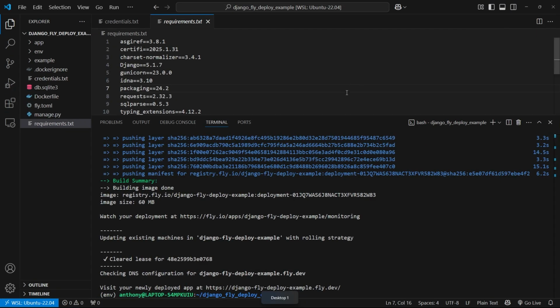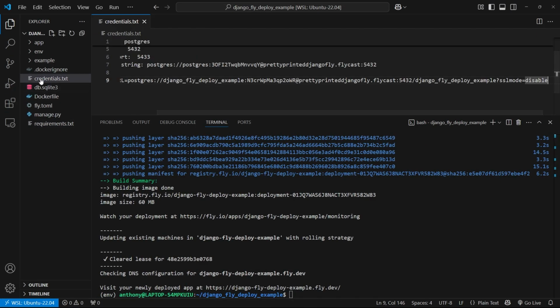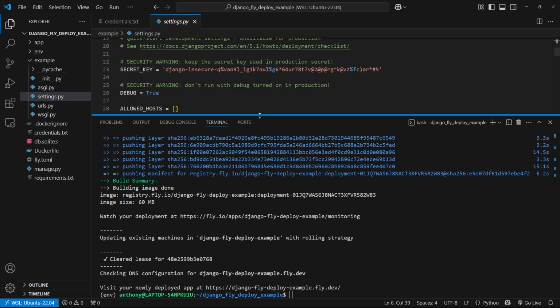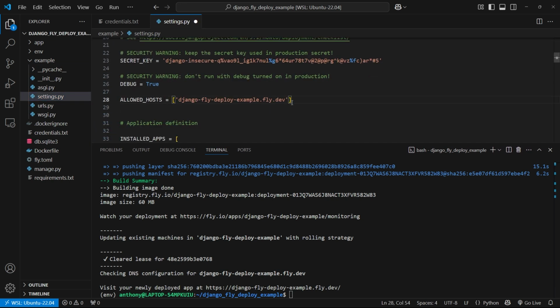And I need to think, how am I going to get this into my project? So if I go to my settings.py, I can go to ALLOWED_HOSTS here and just paste it in like this. But this isn't the best way to do it because it's not flexible. So we want to make this more flexible so we can update it without having to change the code. So I won't put it here. What I'll do is use a library in Django called Django Environ to manage my settings. So basically I'm going to put my important settings in environment variables, and then the settings.py will load those environment variables. So I can set those environment variables in my dev environment and on fly.